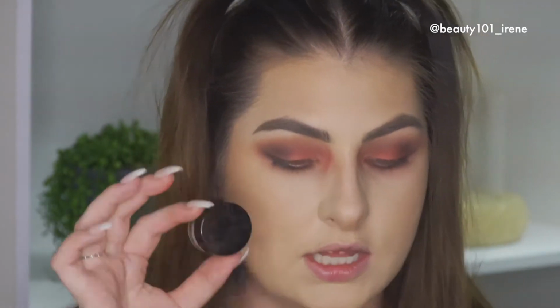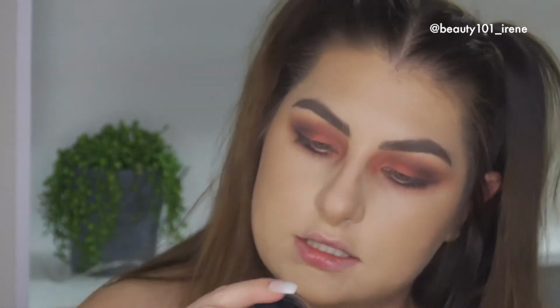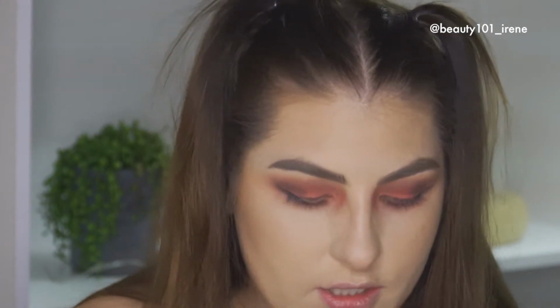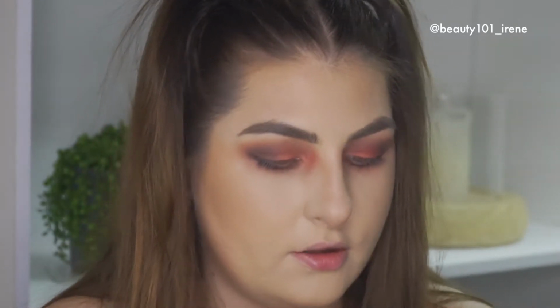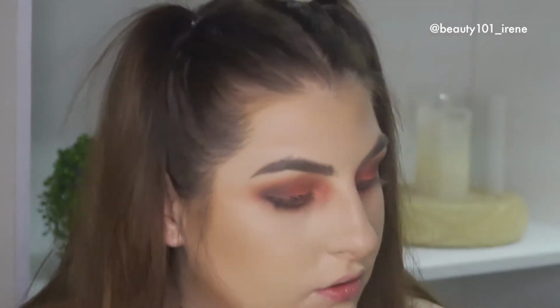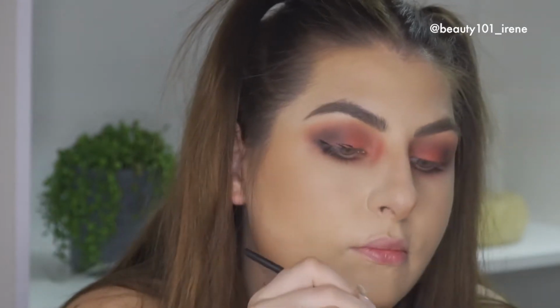And then I'm going to take this liquid liner from Inglot. It looks like this. That's in the shade black. And I am going to take this brush from Inglot as well. It's the angle brush. What I'm going to do is take some on the brush and put it on the back of my hand, so that I can make the brush sharp and flat. I need to hold a closer mirror. Make sure it's sharp.